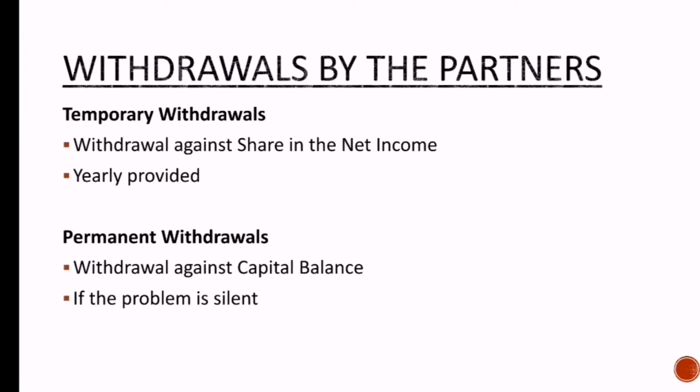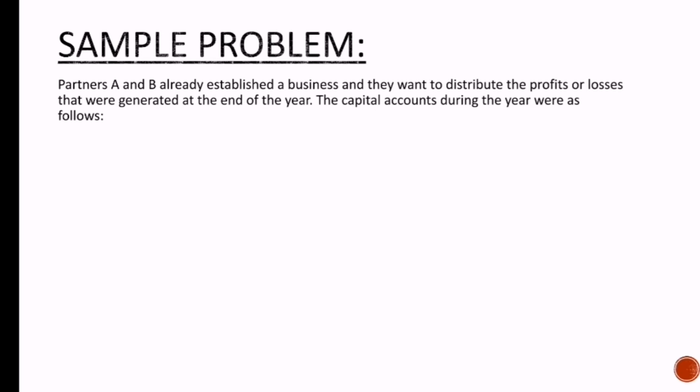So, why do we need to distinguish the two? Kasi itong temporary withdrawals, ini-ignore natin siya as to computation of the average capital balance of the partners, or weighted average, depende. At itong permanent withdrawals lang yung kino-consider natin as to the computation. So, okay? Ngayon naman, magbigay tayo ng sample problem. Problem tayo para mas lalo nating maintindihan.